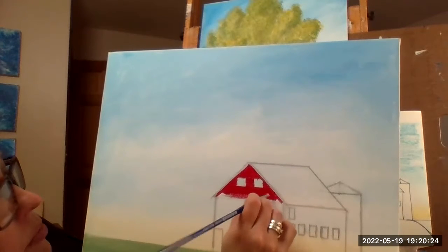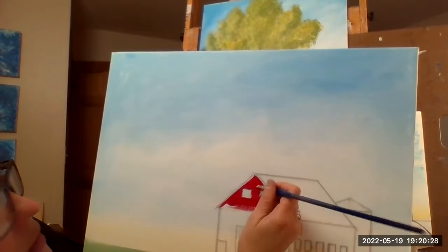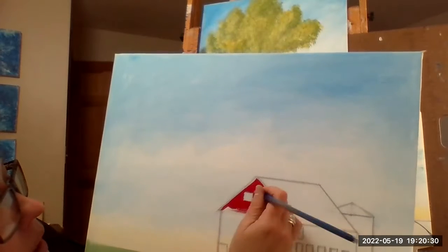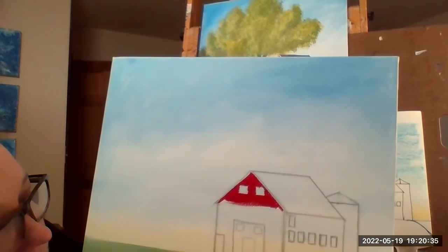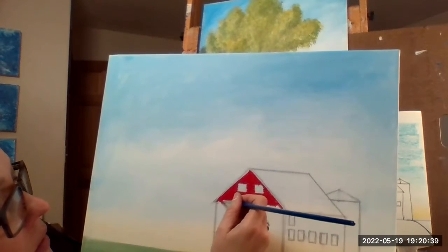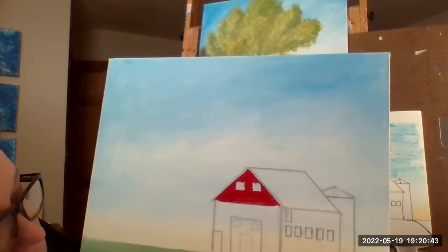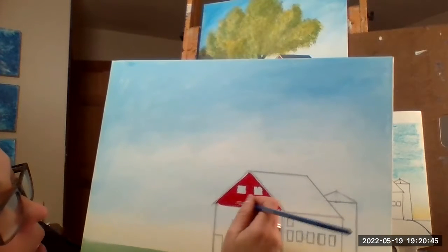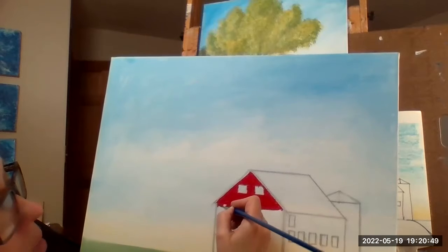So you're going to do this bright red on the front. I accidentally went into it. That's all right. I'll cover it back up later with white. Go left to right to make it look like siding. So if you do see your brush strokes, it's okay. It gives the illusion that it's the siding of a barn.